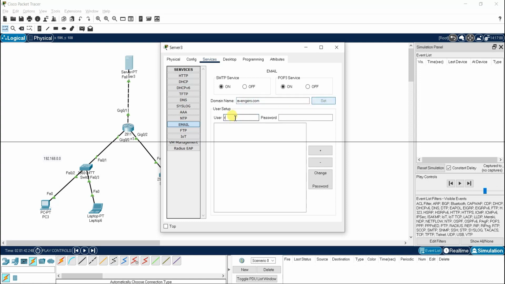Then add users. After adding the users, close it.